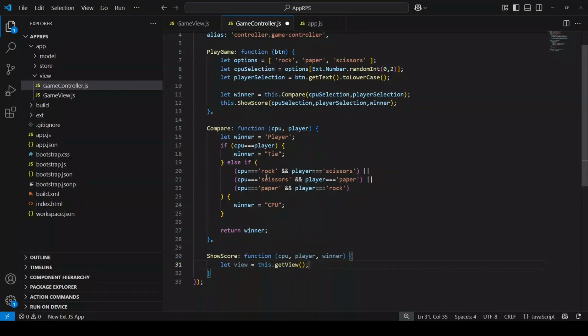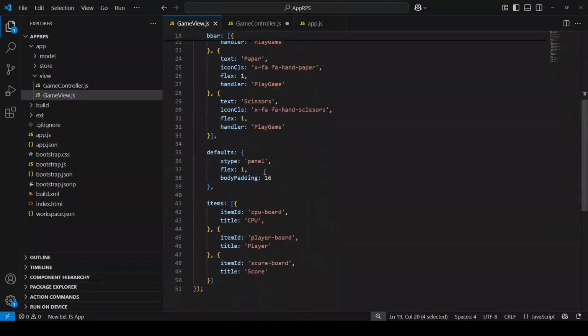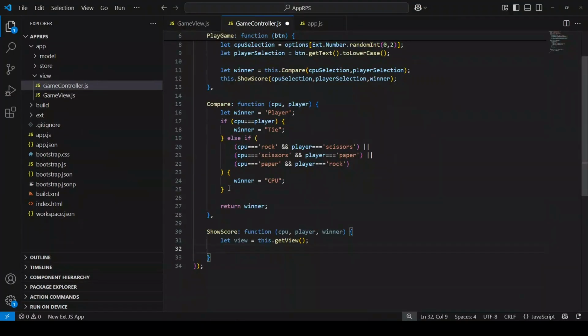So for that, I'm gonna get the panels. If you remember, I gave them a name, an item ID, so I'm just gonna be using this one to recover it. So the way to get the panel by using an item ID is having the view. I can get its direct children just by using get component. So to get the CPU board, I'm just gonna say CPU board equals, and then what I use is the name of the view, get component, and I can use the name of the CPU board.